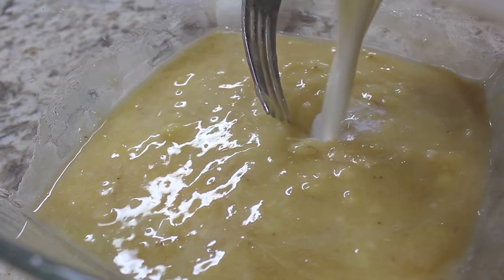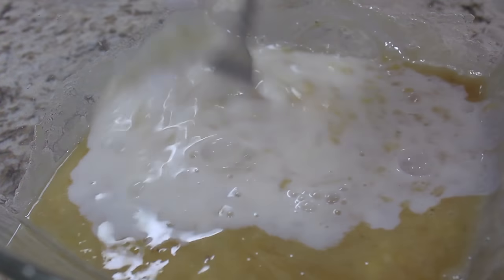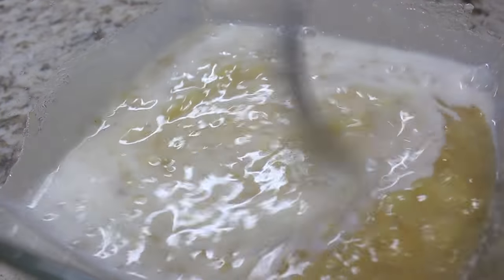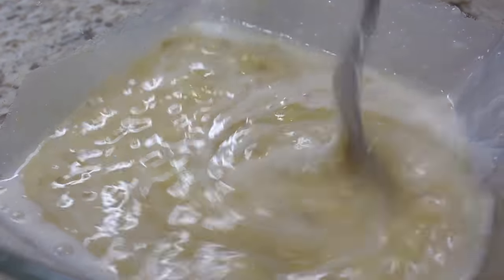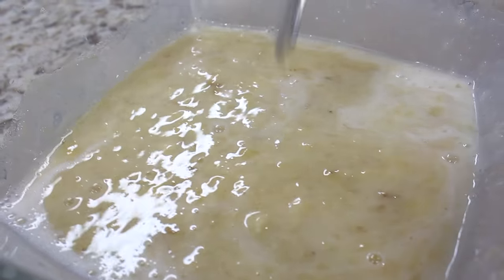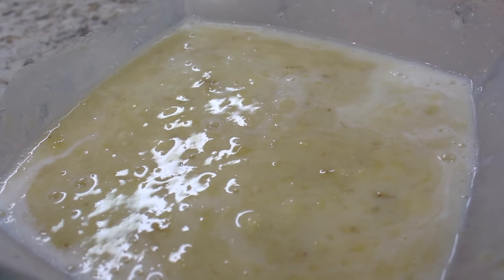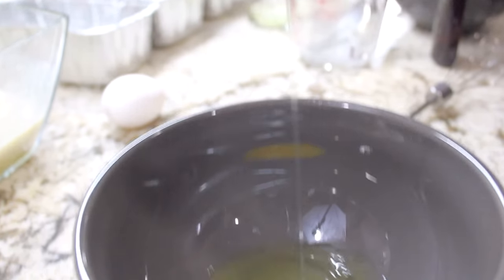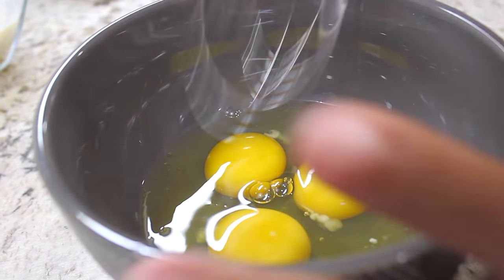Okay guys, then we're gonna add 1/4 cup of milk and we're gonna mix well. So now we'll add 3 eggs, beat them well, and pour them into the mixture.